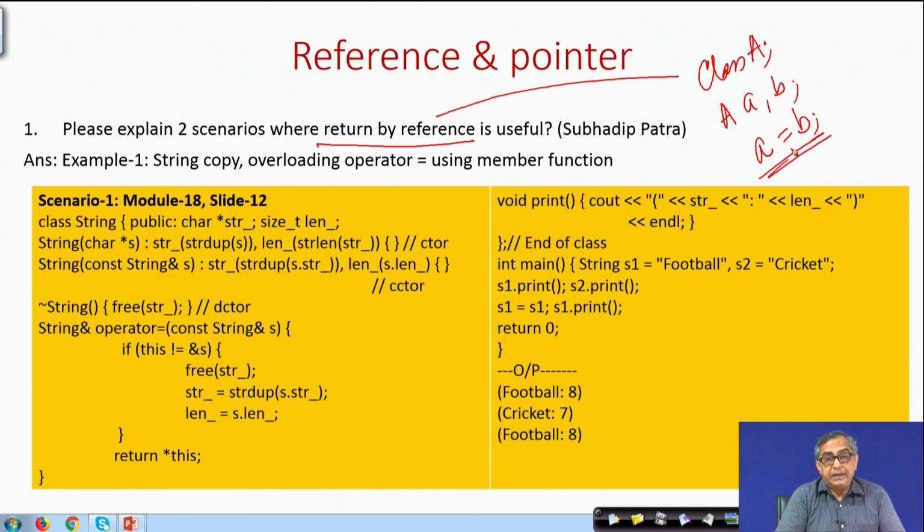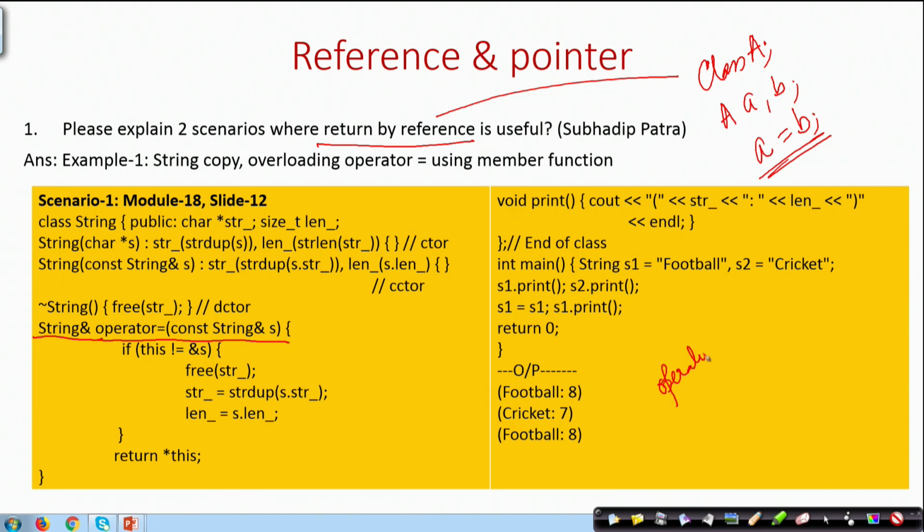Now, we know that if we write A assigned B, then according to operator overloading, for this code to be meaningful, we have to write an operator assignment, a copy assignment operator, for this class. So, this copy assignment operator would look something like this. This is specifically shown for string. Now, if I write A assigned B, then what we are saying is operator assignment. So, on A, the object, operator assignment has to get invoked, and it should take B as a parameter.